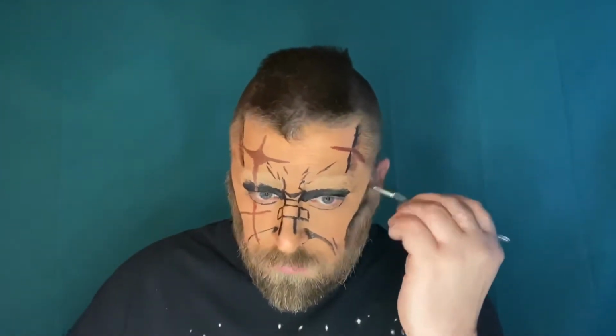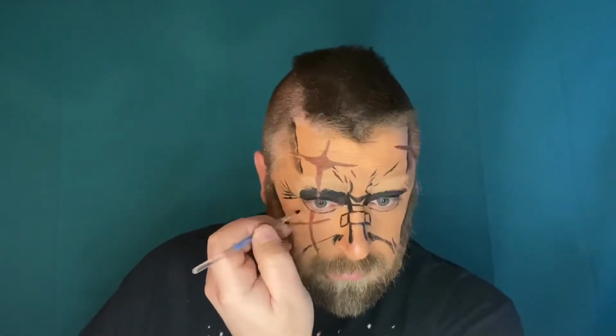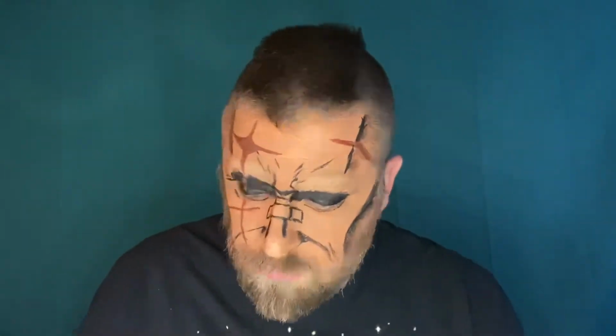So here, I wasn't really too happy with the full shape of the contouring right there, so I decided to go ahead and add a little bit more. And again, like I said, adding in details. So I'm going to add in the crow's feet on the side of the eye, because he has some really strong crow's feet on the side of the eye. We don't really see the other side because it's mostly in shadow, so I want to make sure that part is in shadow as well.